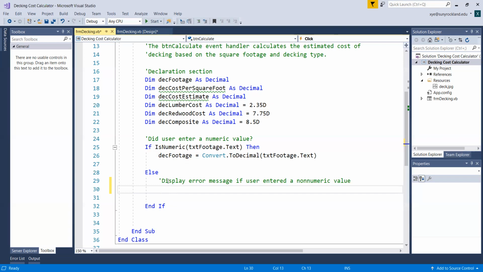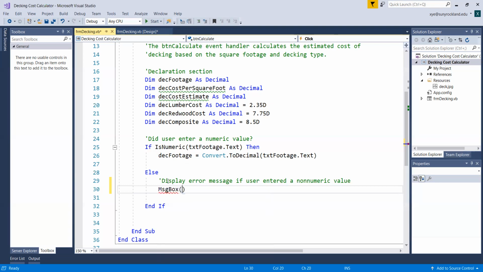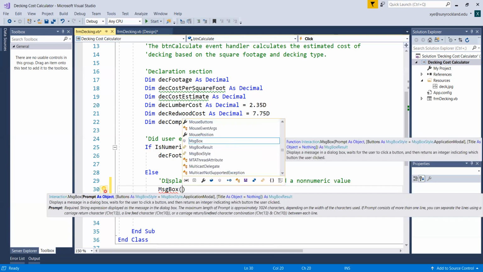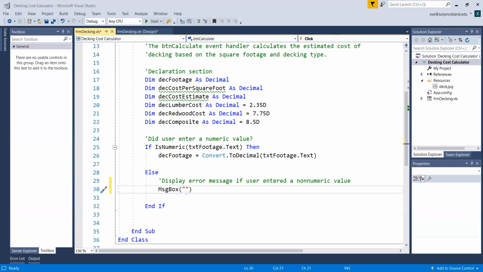So let's do this message box. Then we do the message, the prompt message you display on the window, which is necessary. So for the other parameters you write, keep in mind, you can see here, it doesn't have many required ones: buttons, titles, help file, etc. Those three things are optional. Even if you don't have those three things, you still will have a message box.